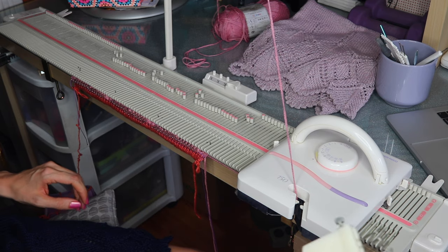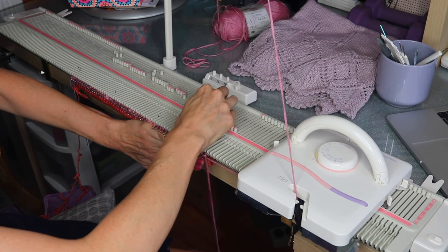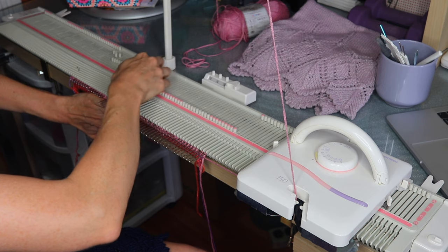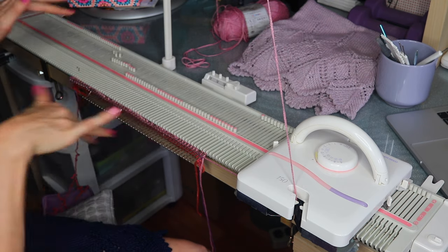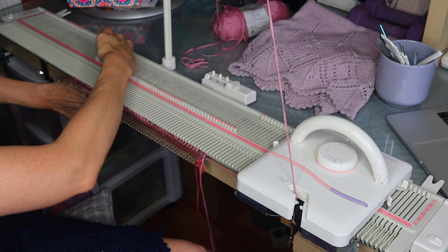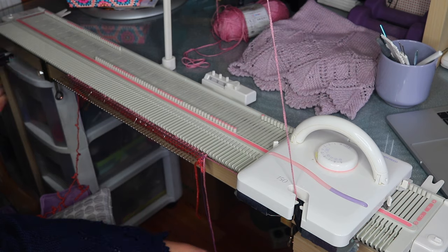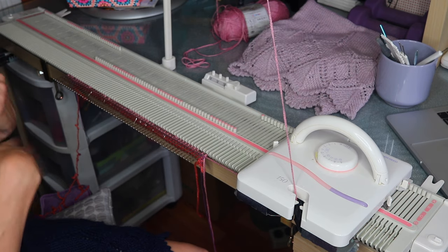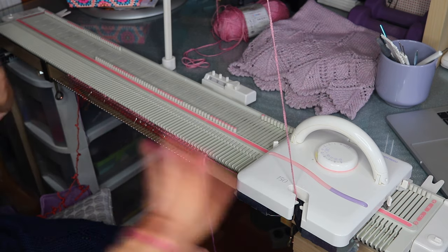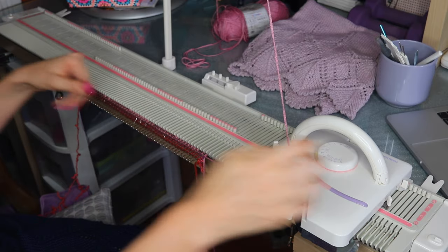Everything looks good. And for some of these rows, I like pulling all of my needles out to D position before I knit them just to make sure everything's on there. Sometimes things get mixed around when you're pushing needles back and forth, or they can go out of work towards the back. So I like to do that just to make sure that everything's good. And then now we're ready to knit our row. So we're just going to knit this row and the next row. All of our odd rows will just be knitting, so once we do our lace work, we can just go back and forth and then start the next row.